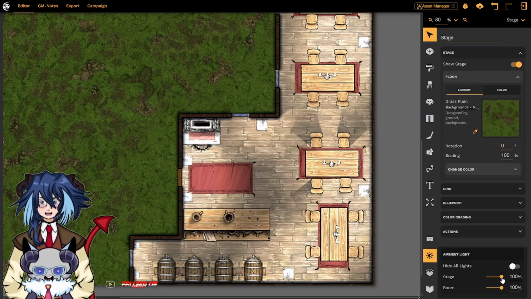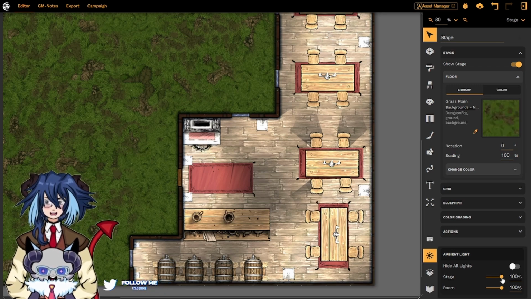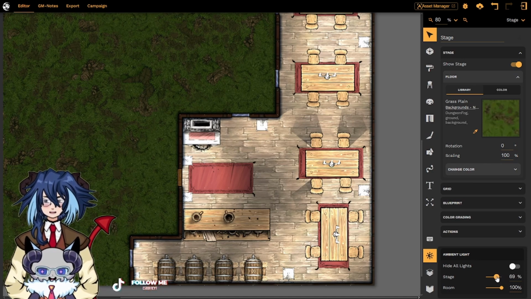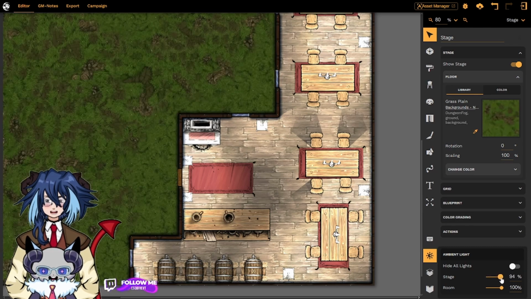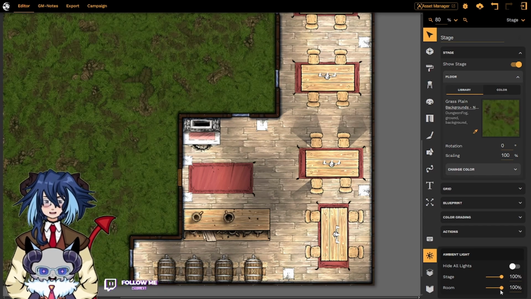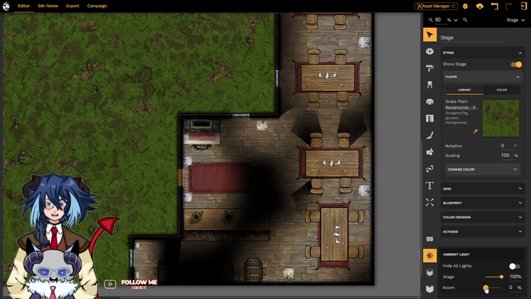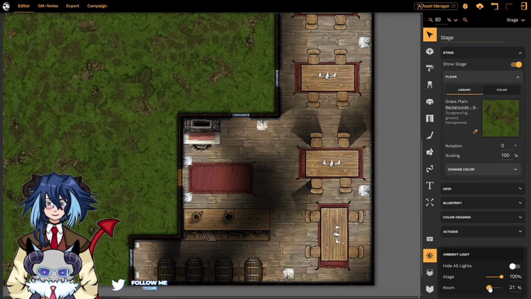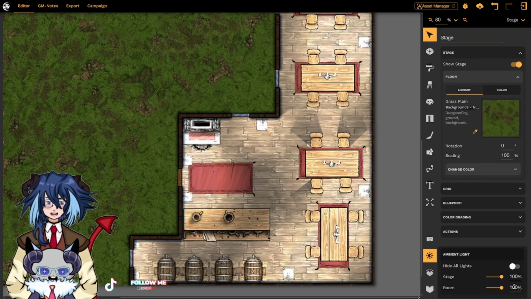Stage lighting can go from 0 to 100%. This means that I am changing the lighting of anything that isn't separated by a wall. So essentially all of our green space out here, if I were to adjust our stage lighting, notice how it's getting darker and darker as we go to complete darkness, or bring it back up. Same thing with the room lighting. Now, because I only have the one room right now, it's going to affect the room lighting, the ambient lighting of this room. Makes it a lot easier to see shadows too when you're working with less ambient light as well. But you can have that whacked up to 100% if you feel like that serves your map's purposes.